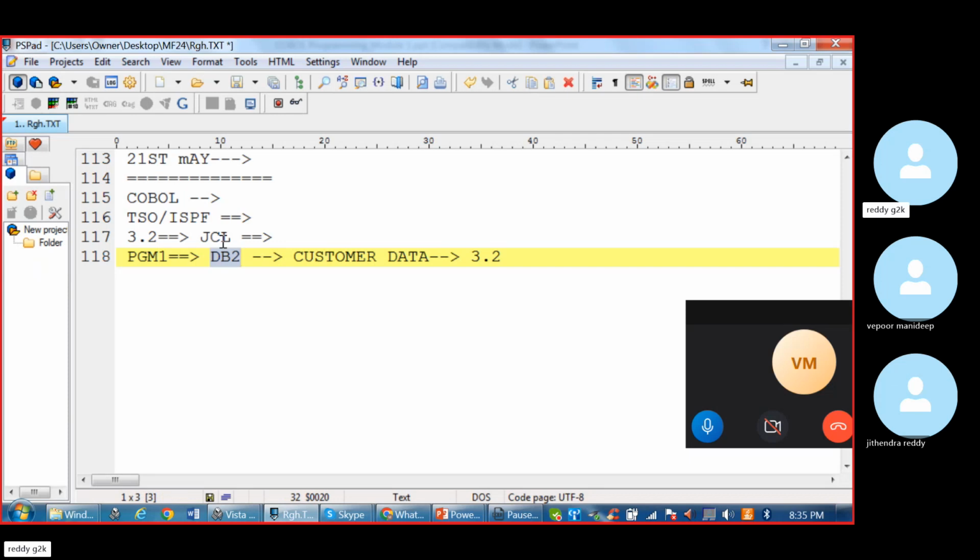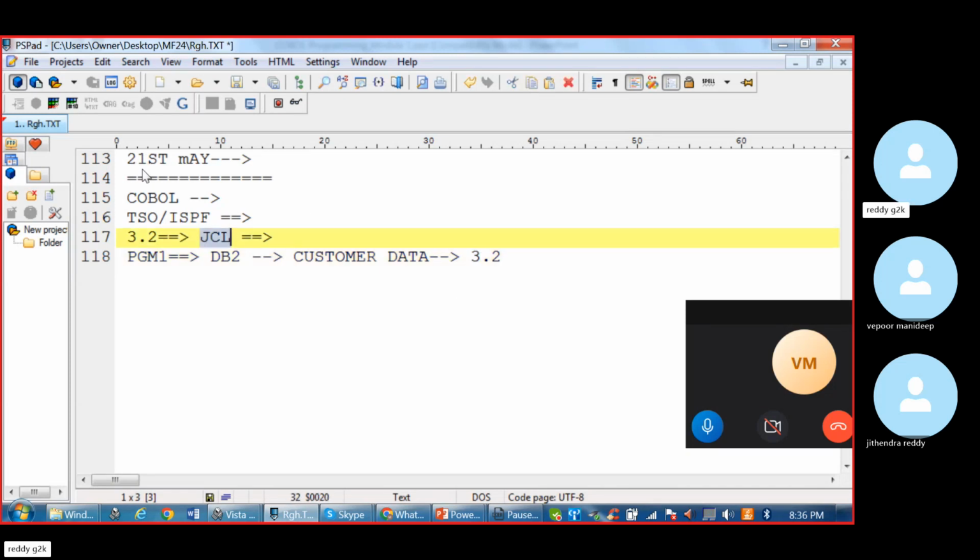Instead, you mention in the JCL that the file I am giving is a new file, and create it with so and so attributes. Like length is 80, record format is fixed block, and it needs a space of 10 primary tracks and 10 secondary tracks. Whatever we give in 3.2, those can be given in a JCL.